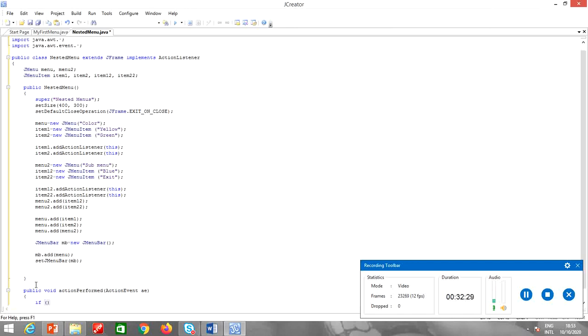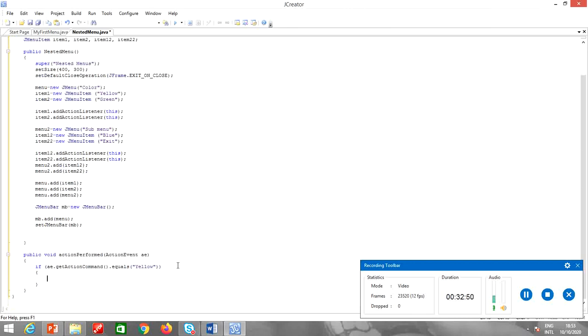If AE dot getActionCommand dot equals yellow, then what it should do, getContentPane dot setBackground color dot yellow.